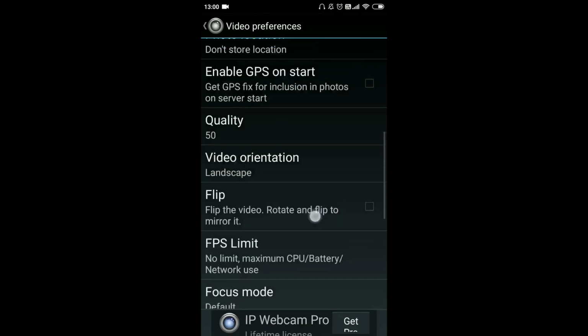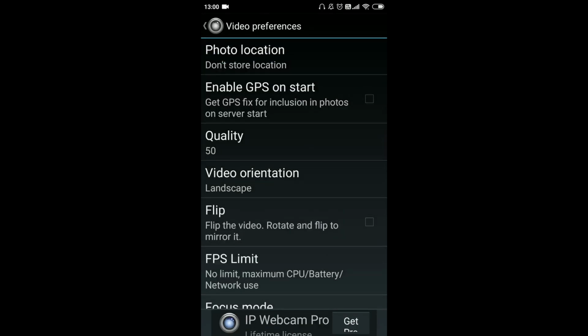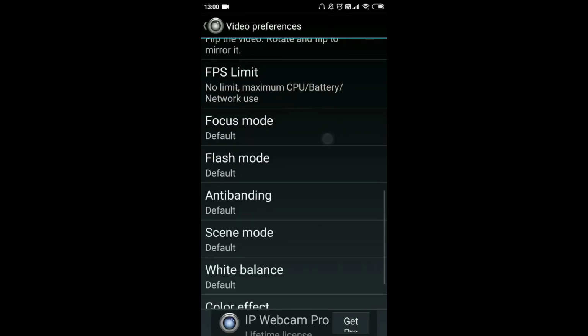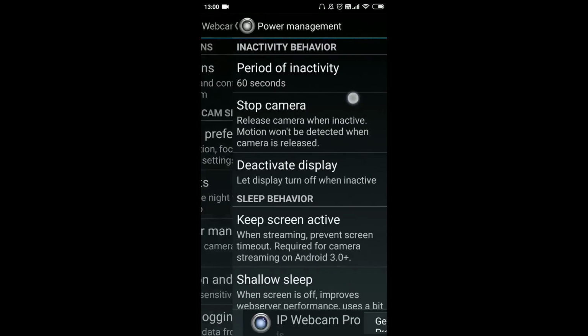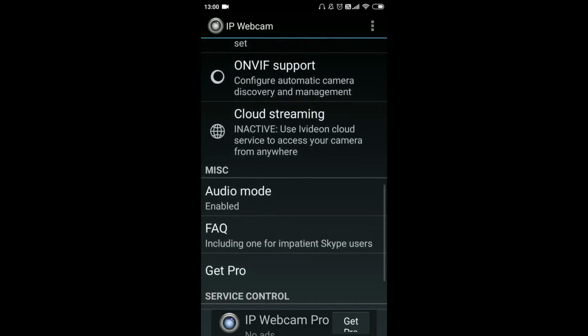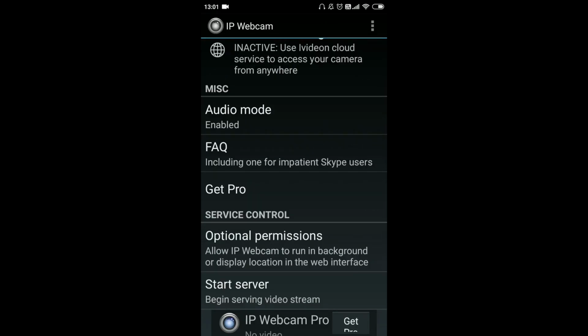Yep. There are some other settings that you can set when you view the video over a browser. So when we come to that, then I will show you more. But otherwise, I think what we need to do is to click on this command, start server, and it will start to serve the video stream.